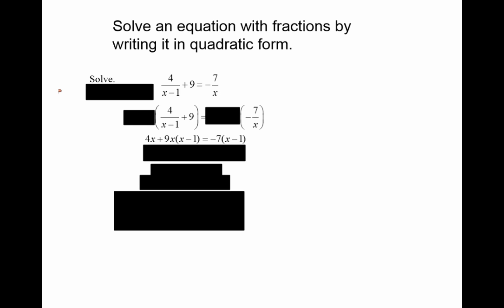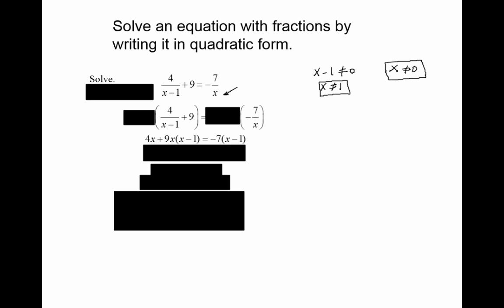When you see a variable at the bottom of the fraction, you want to make a note that x minus 1 cannot be equal to 0, because that would make it undefined. So x in this case cannot be equal to 1. And also we have an x here at the bottom of the fraction. x also cannot be equal to 0. So these are the two restrictions we have. If you find any of these solutions, we want to exclude them as part of our final answer.